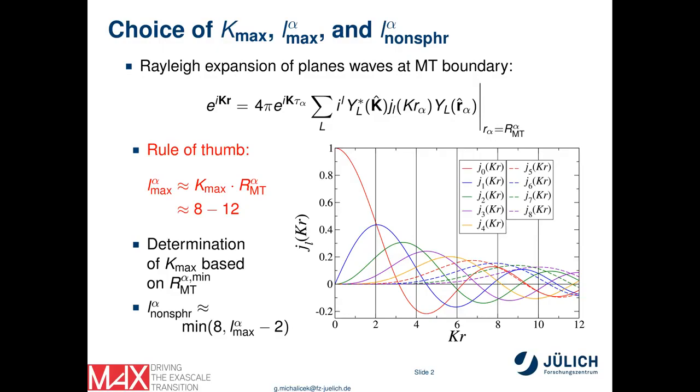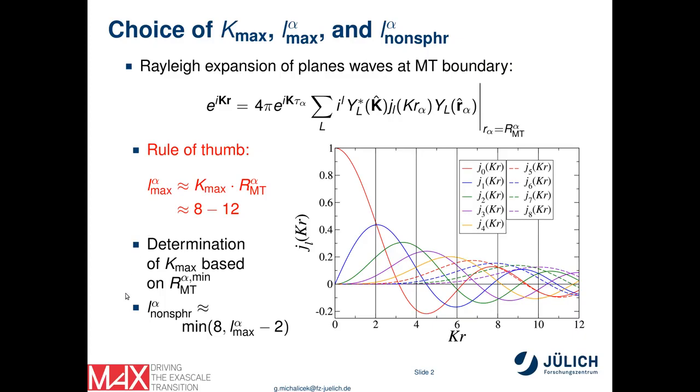So this actually means that our plane wave also contributes finite values to L components that we don't cover. We have in our muffin-tin sphere the sum up to Lmax that gives our representation there. And of course, if we cut it beyond this value, then all these contributions for L equals 9, 10 and so on are not covered. So we have discontinuities at the muffin-tin sphere boundaries. This is something that you should keep in mind.